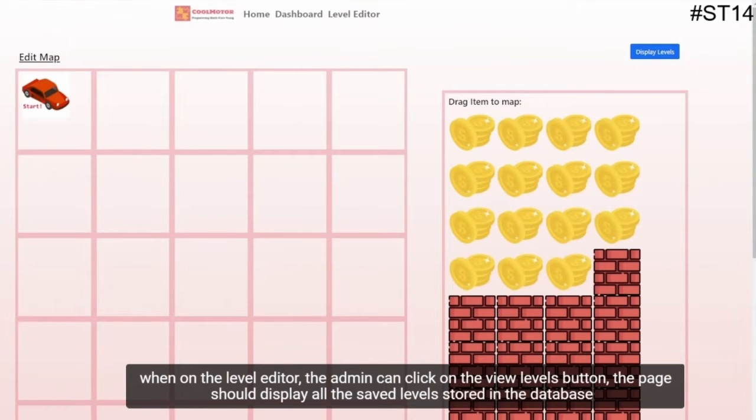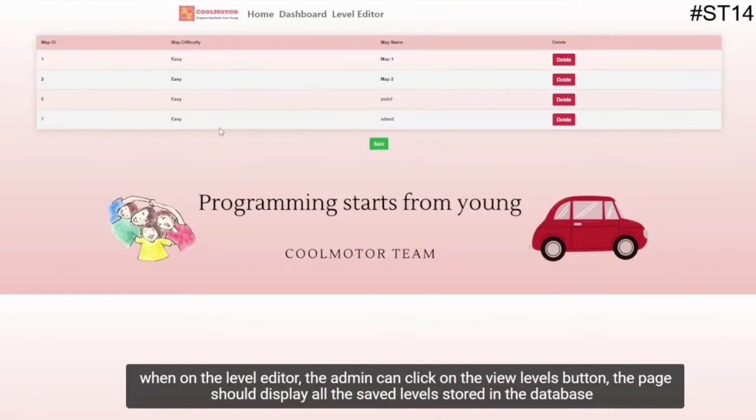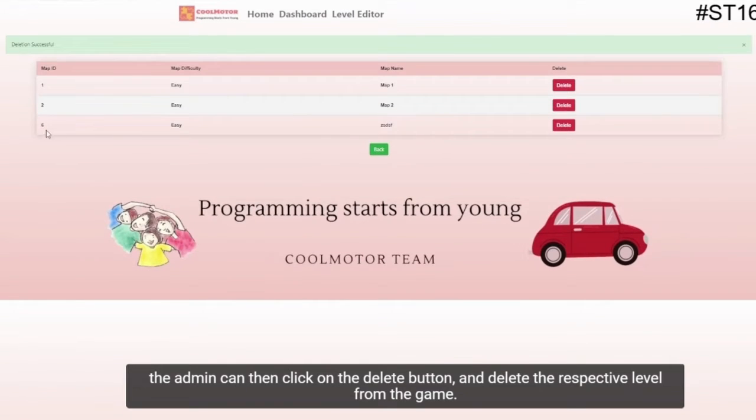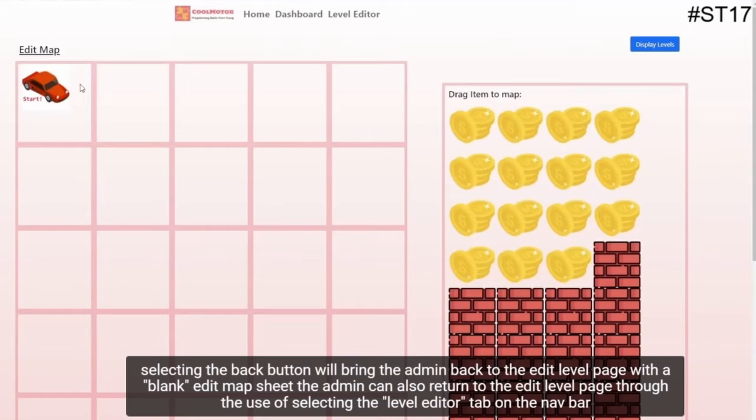On the level editor page, the admin can also click on the View Levels button. This page should display all the saved levels stored in the database. The admin can then click on the Delete button and delete the respective level from the game. Selecting the Back button will bring the admin back to the Edit Level page.